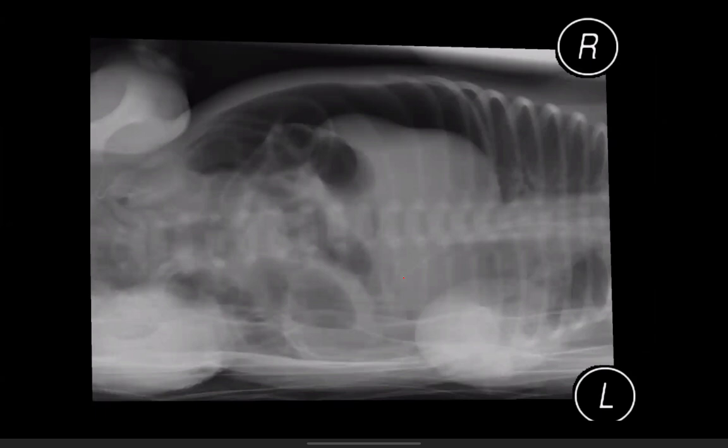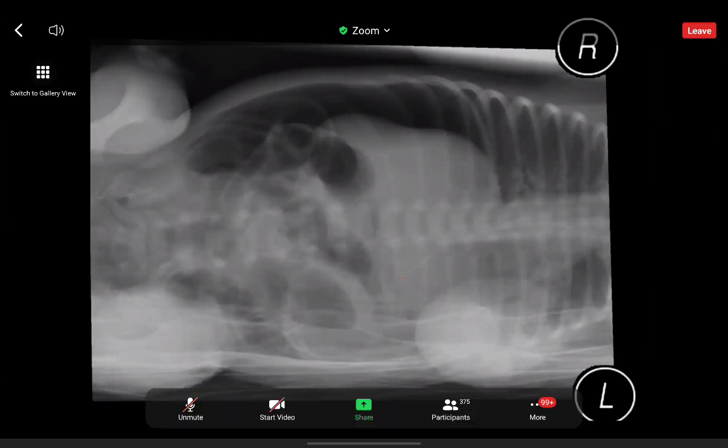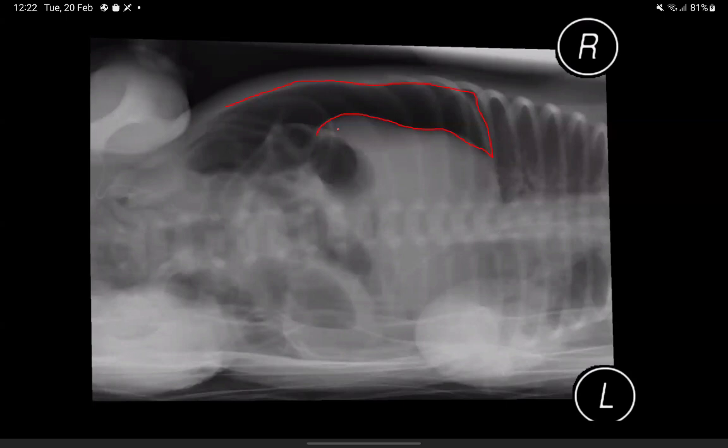Okay, what do you do if you're not sure if you've got free gas on a supine or AP radiograph? You can do a lateral decubitus radiograph, yes. So we always prefer the right side to be up. That's because we can use the liver edge to outline free gas. So you can see that all of this gas here is free, and we've got a good Rigler's sign here as well. So remember, if you are not sure, this is what you can recommend.